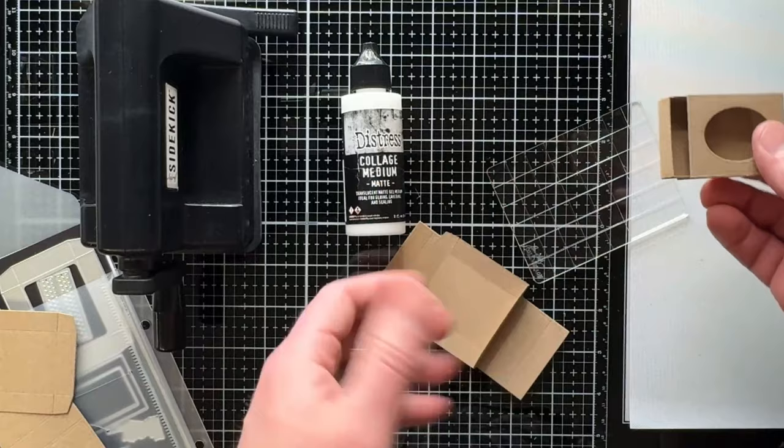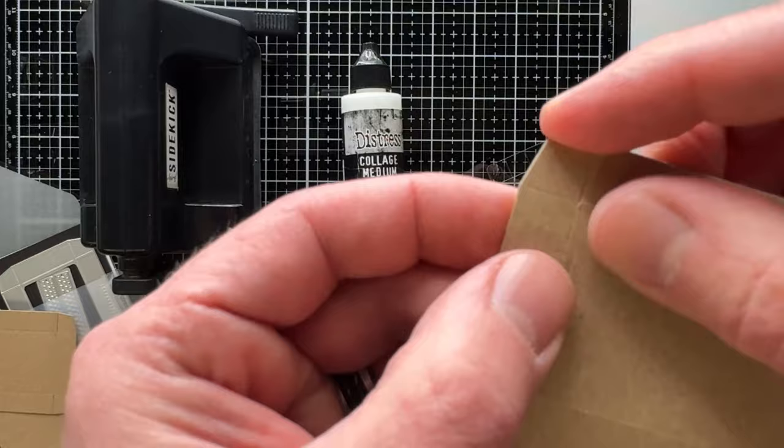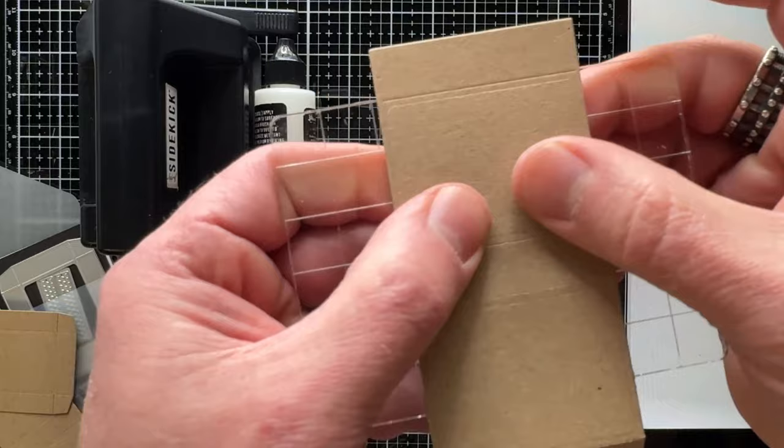On these little tabs, they're small enough that you can just fold by hand. You can certainly use the block if you want, but really that little edge, because it comes right off the edge, you can just do that. All right. So once I've used the block, and I'll do the same on here, because when I have the block in hand, I just pick up all the stuff. So I'm just following that little score line, bring it up, pushing, follow it up, push, and then you can flip this around because it's just easier to have most of the paper below you. There, I've just pushed all those things.